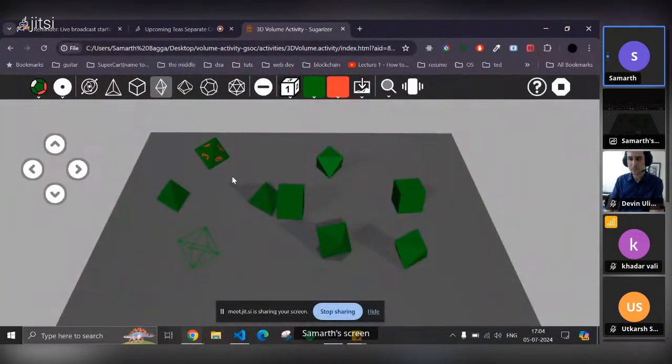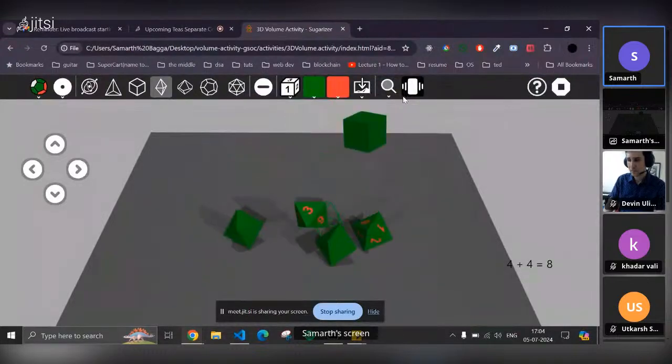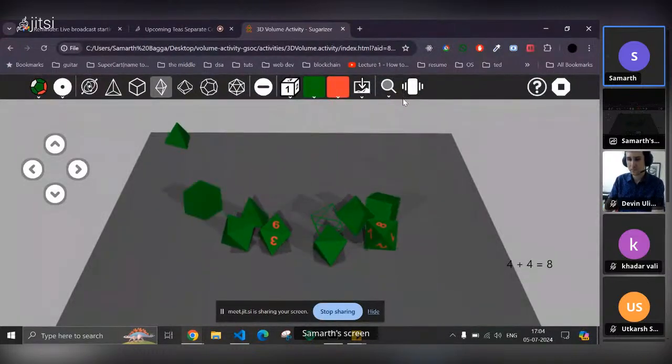And when you have a volume with numbers on the top, we can simulate a dice roll through this button. Once the volume settles down, we get the score, which is 6 plus 8 of the numbered dice. I have 6 shapes: a tetrahedron, a cube, an octahedron, a decahedron, a dodecahedron, and an icosahedron.